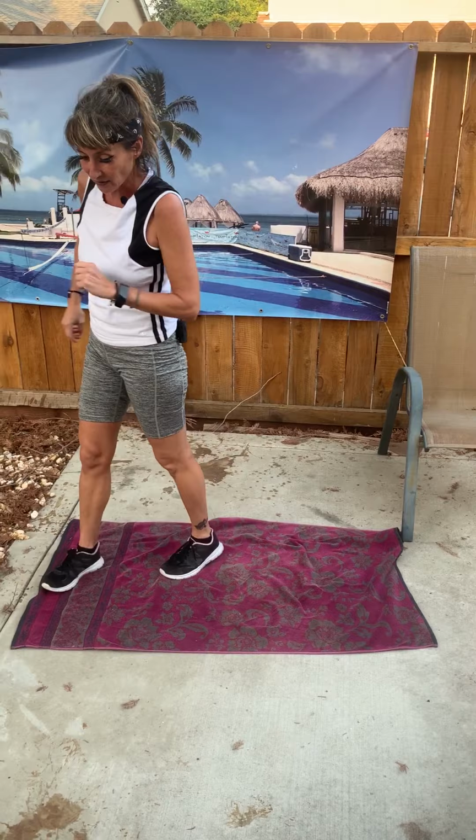And then we're gonna do front lunges. Okay, so we're gonna do a front lunge, and then you can add a couple of pound weights if you want, or if you don't have any weights, use soup cans, whatever you have around the house. We're gonna do front lunges for a minute. Then you get another 30-second break.